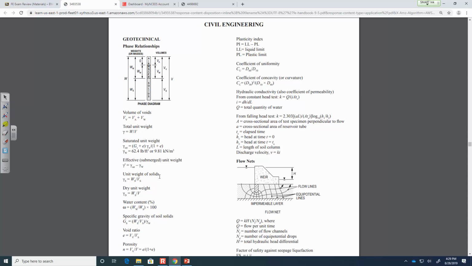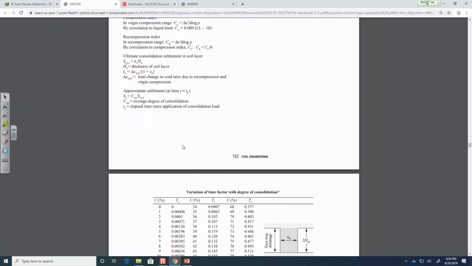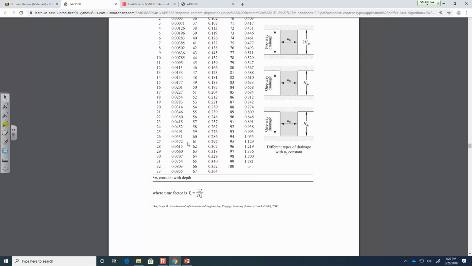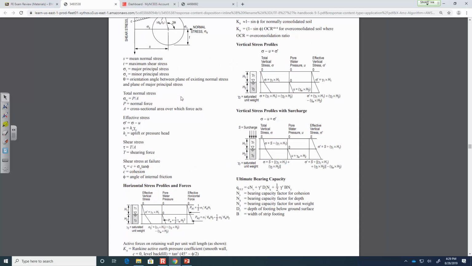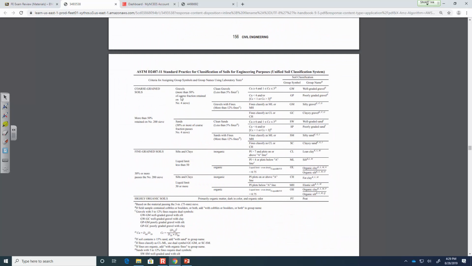If I know the volume of the voids, then I can figure out what the volume of the solids are, all that stuff. And so all those expressions are here. You just need to understand how to employ them. And so here's the section on geotech. We've got consolidation factors. Y'all seen that stuff before, right? So like settlement and whatnot. So this is time-dependent settlement. More Coulomb failure criterion, effective vertical stress, bearing capacity, slope failures, soil classification.